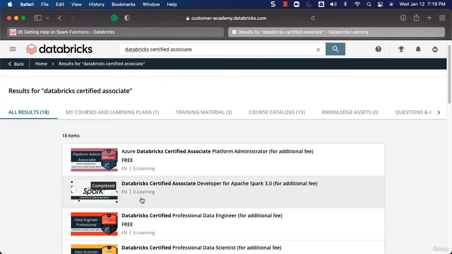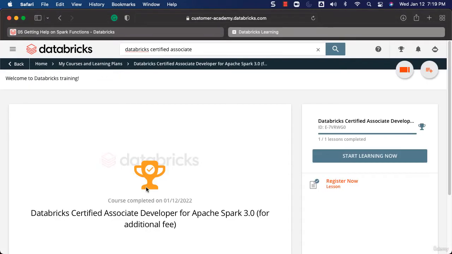However, it is actually free. I have already signed up and completed, that's why it is not showing anything here. But it used to be free here. After I signed up, it actually stopped showing it. That being said, you can click on it and you should be able to enroll. There will be an option to enroll somewhere here.